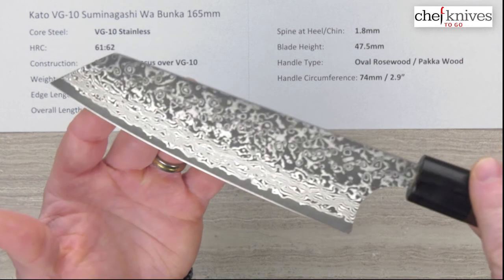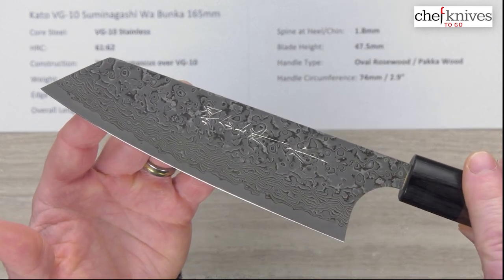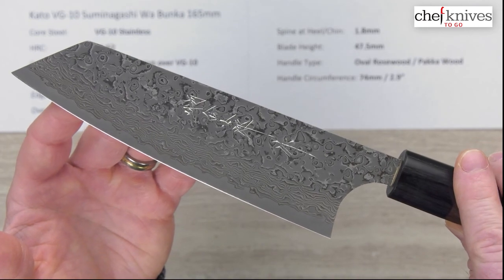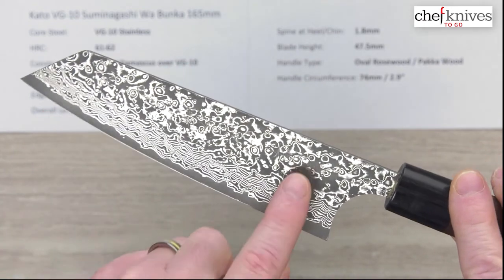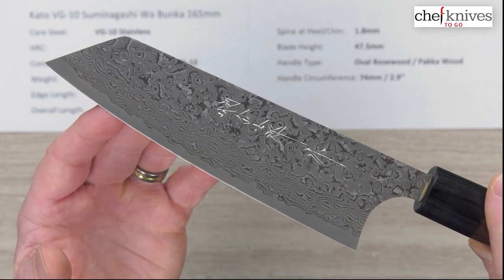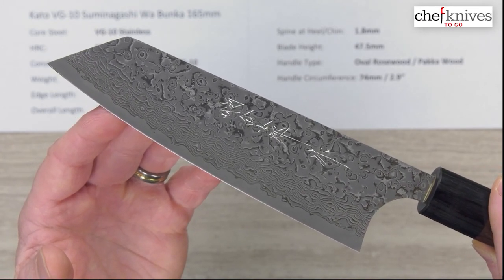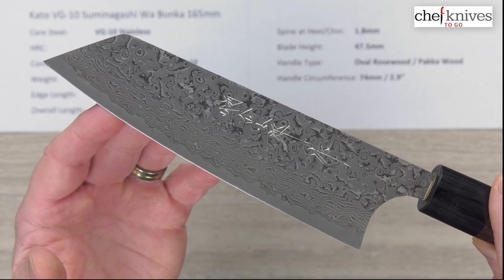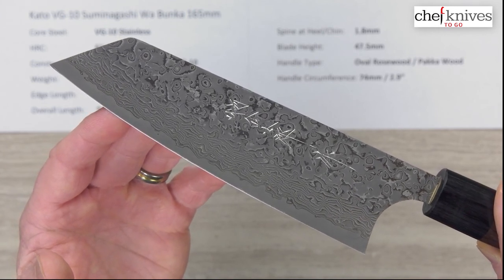Here's a close-up of the blade. You've got hand-chiseled kanji on it. It's a little hard to see unless you're at the right angle because it just kind of blends into the pattern. But this is a very dramatic looking knife, so it's a really cool look. So if you like some bling, here's your bling. Plus it's got the performance to back it up, so best of both worlds.